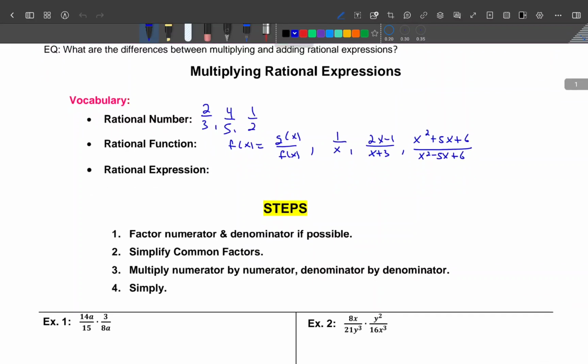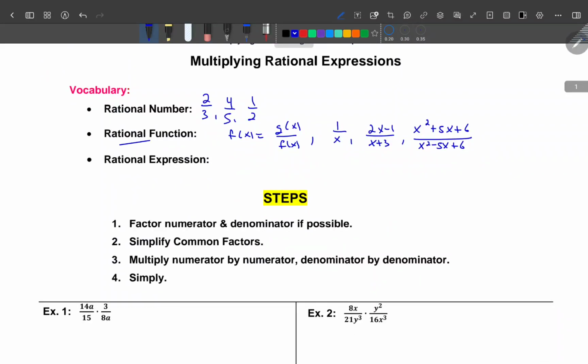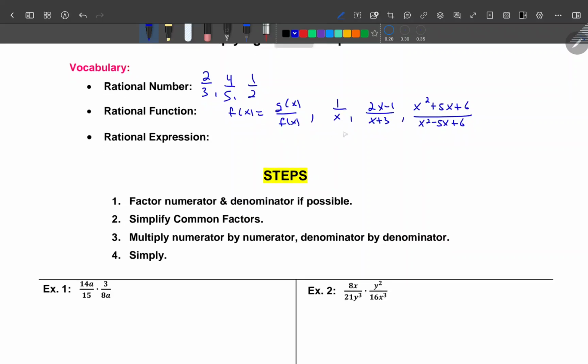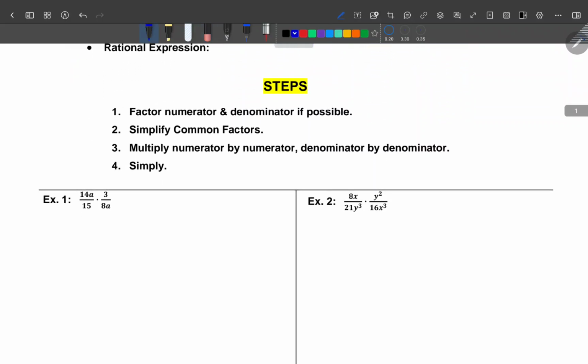And so we've talked a little bit about rational numbers, right? And rational functions and rational expressions. Remember, a rational number is just a number divided by a number that doesn't end up as like a whole number. Like 6 divided by 3 would be 2. And so we have some examples of rational functions. We have one, our rational function, right? It's just a function divided by a function. And then we have some rational expressions, which would go down here. And this was basically all the things we did the first half of this.